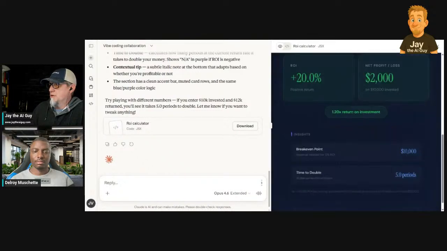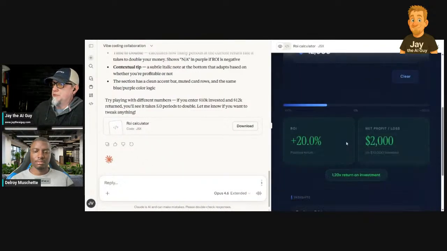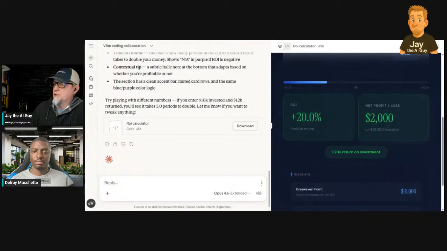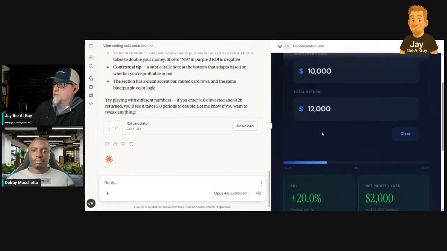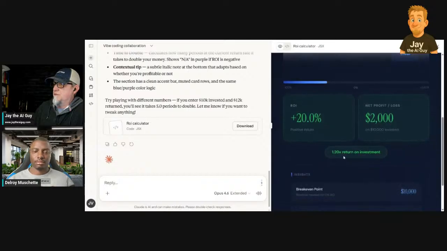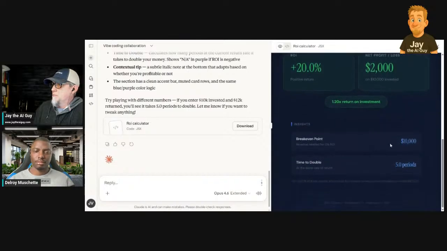So here we go. Now we built this, and we're showing a 20% positive return on our 10,000 with 12,000, a $2,000 profit, 1.2 return. Break-even point was $10,000 to get to 0 ROI.